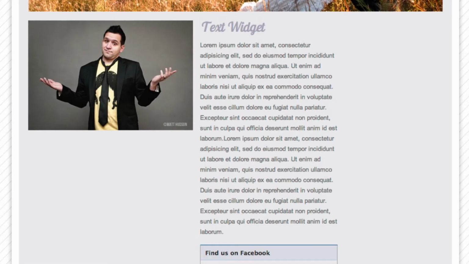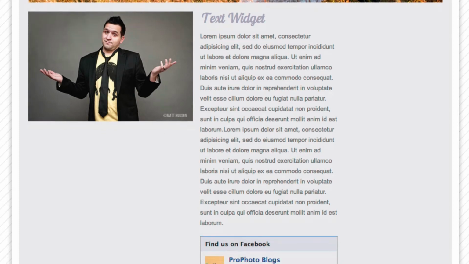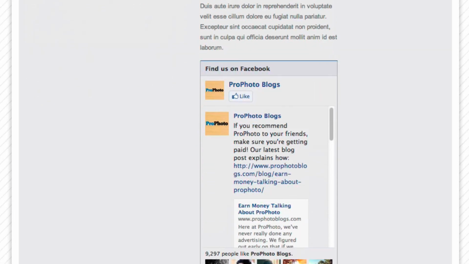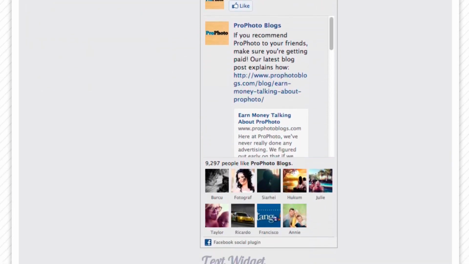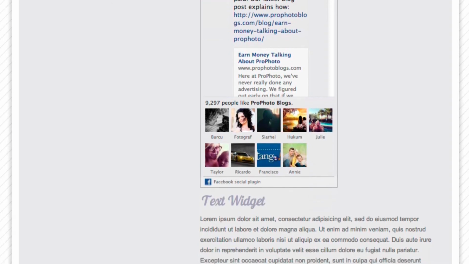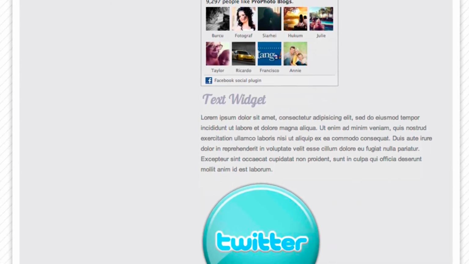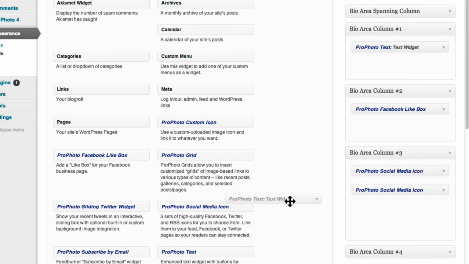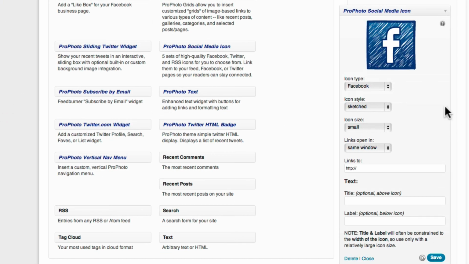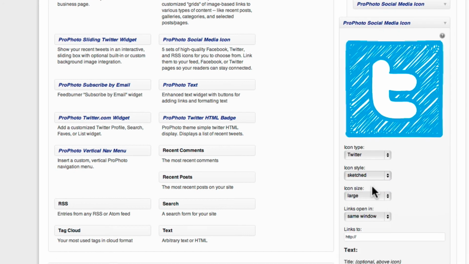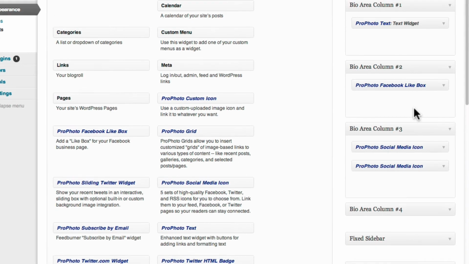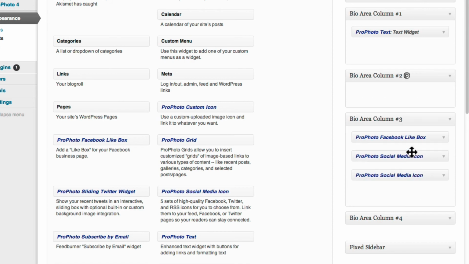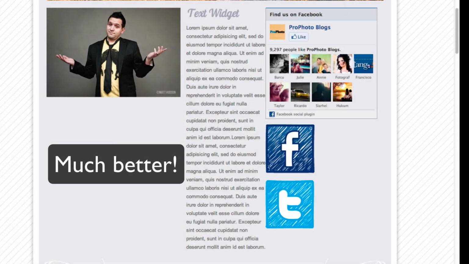One common problem people have is if they try to cram too many columns with fixed width widgets into their bio area. At a certain point, there's just not enough room, and the columns lop over onto the next line. To fix this, try rearranging your widgets or decreasing their size. Or if you're using fixed width images, you might find that the ProPhoto grid widgets, which automatically resize the thumbnail images, would be a better fit.